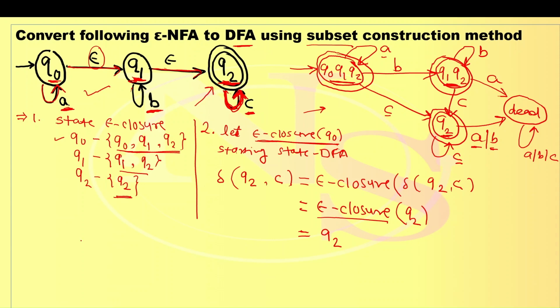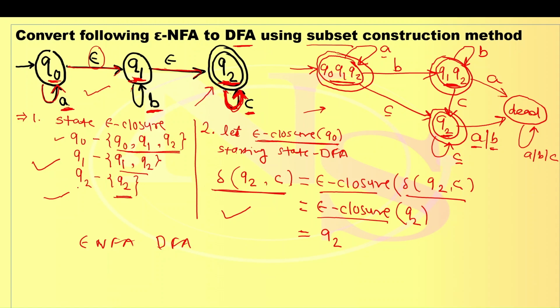In this way, you can convert this epsilon NFA to final DFA. You can first find out epsilon closure, and using this simple step, delta, you can take the new subset and epsilon closure, write down the same thing here as it is and find it out. Epsilon closure we already have in this table, we can use it.